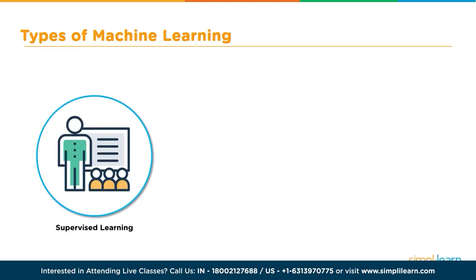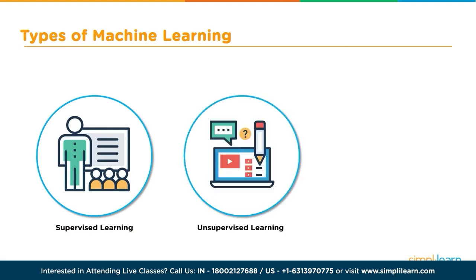If you have one category where you already know the answers, the next one would be you don't know the answers. You just have a lot of information coming in. Unsupervised learning allows you to group like information together. So if you're analyzing photos, it might group all the images of trees together and all the images of houses together without ever knowing what a house or a tree is. Which leads us to the 3rd type of machine learning.